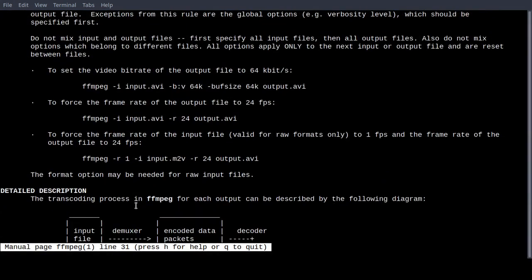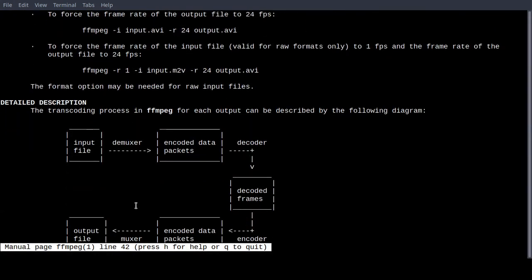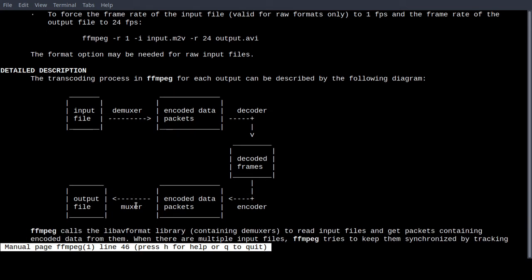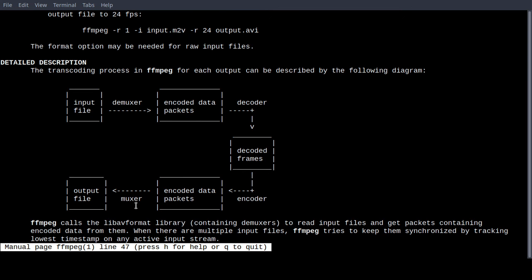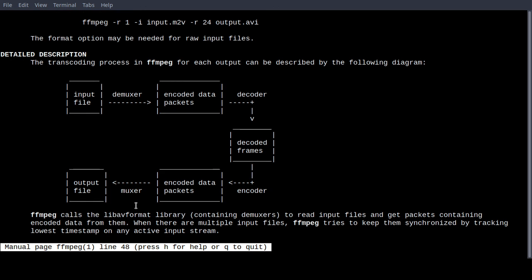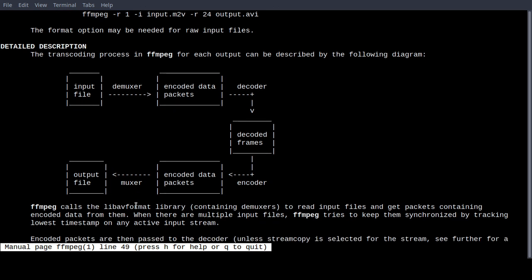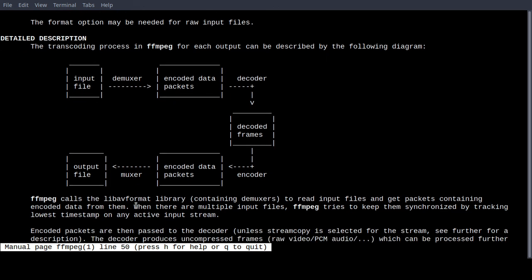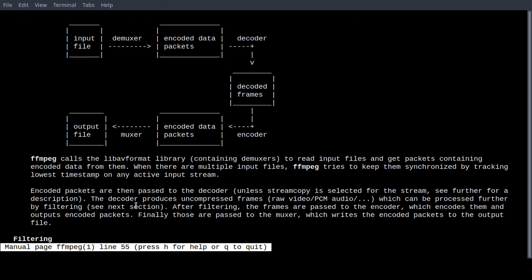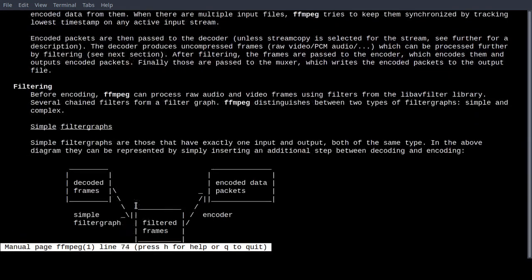You see how detailed the description is: input file, demuxer. Oh, you can mux, you can demux, you can convert. You could use it as a file converter. I think with ffmpeg, you could take a video file and take out the audio. You could extract the audio and create a podcast. And I'm not making that up. There's all kinds of different uses, man. You can use it to stream video and audio.